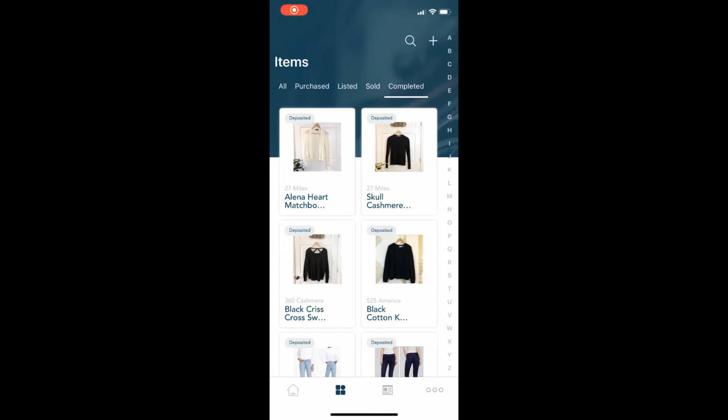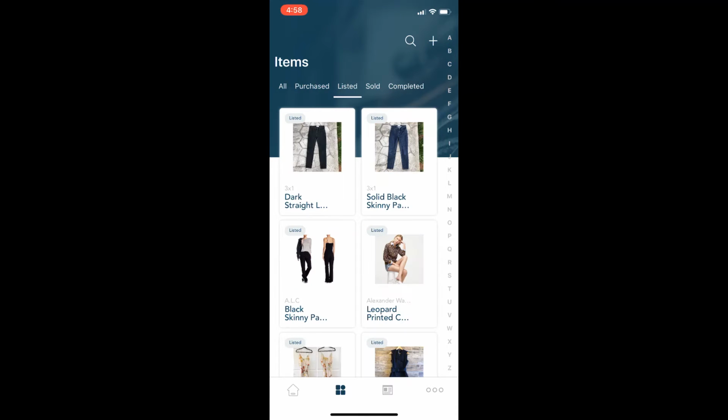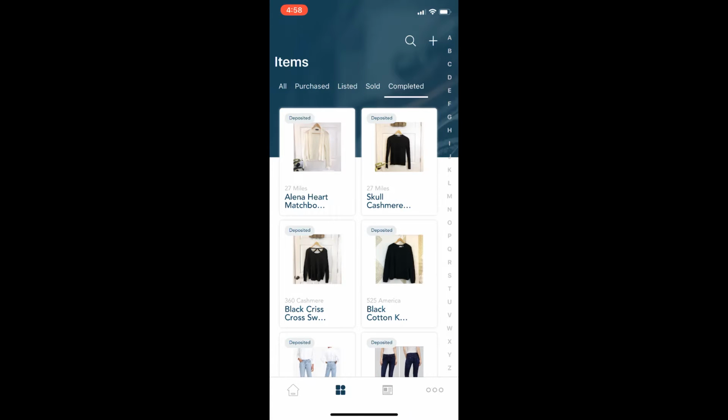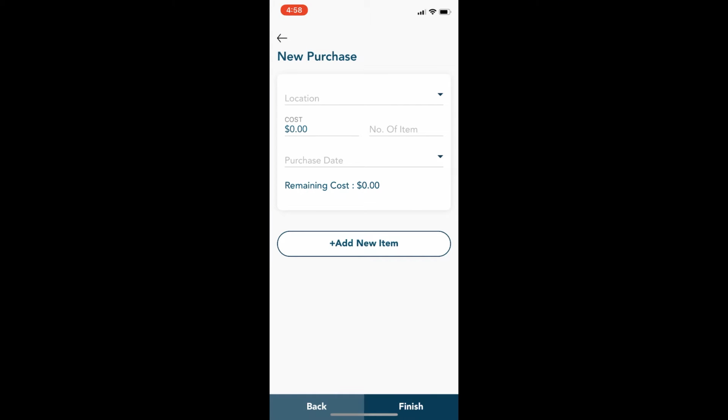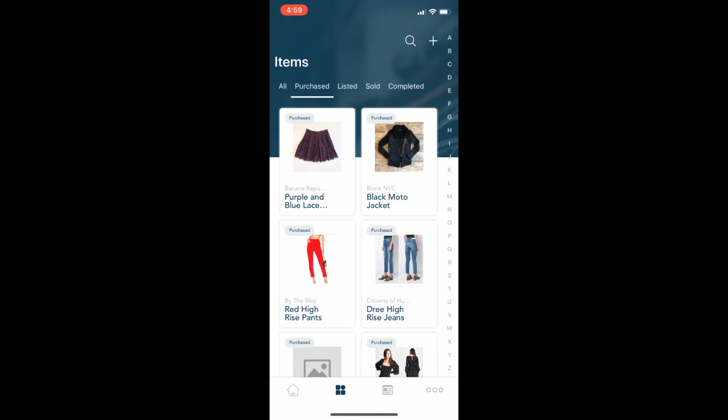Now when I'm talking about item management, I consider all of our statuses the life cycle of an item. So you start with a purchased item, you move it to listed, to sold, and then to complete. So really, your item's life cycle starts right at the beginning from when you first purchase a piece. So the first step is that you're gonna create a new purchase. Now I've already gone over new purchase in another tutorial, so I'm not gonna actually go over this piece, but that is when your inventory actually starts to count. Not when you list it, not when you have sold it.